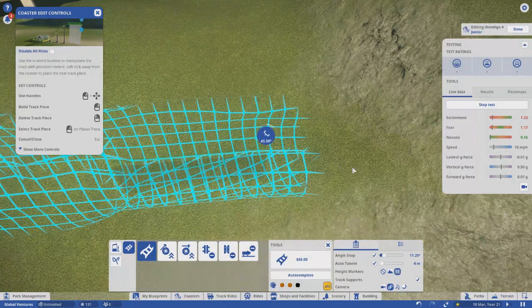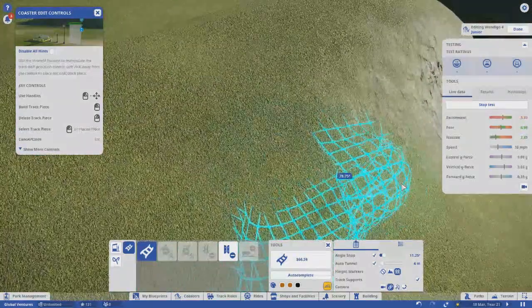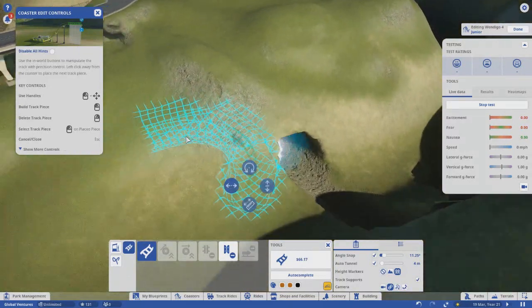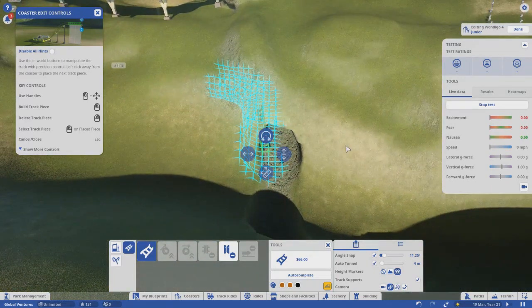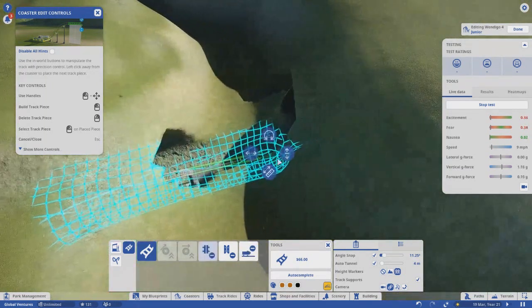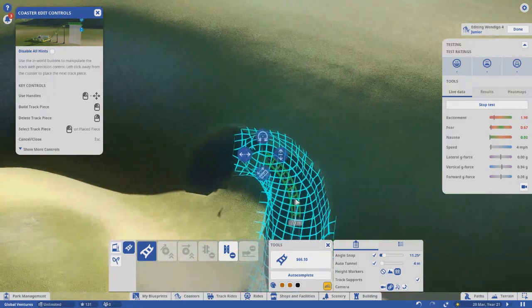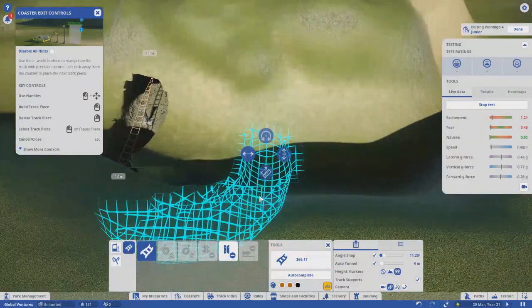Like so. And then it's going to turn. Like this. This is going to straighten out with a small dip. Like that. And I'm going to turn this way a little bit. Nice wide curve. Like that.